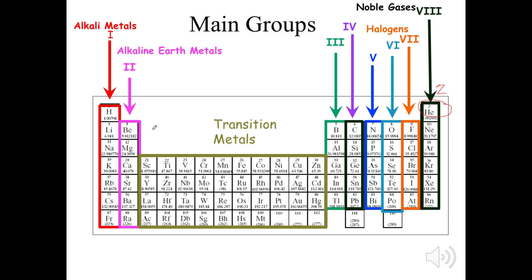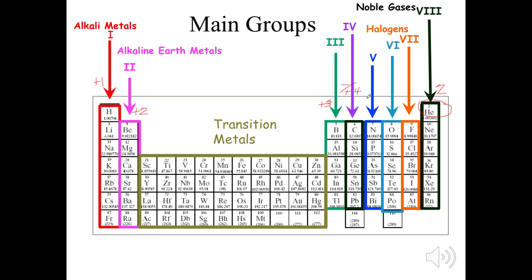Now, we also need to look at charge, or the oxidation number. All of the elements in group 1 have a positive 1 charge. In group 2, they have a positive 2 charge. Group 3, they have a positive 3 charge. Now when we get to group 4, the elements in group 4 have a negative or a positive 4 charge. So the difference is, if it is a non-metal, it tends to have a negative charge. If it is a metal, it will have a positive charge. So non-metals are going to be negative 4, metals will be positive 4.